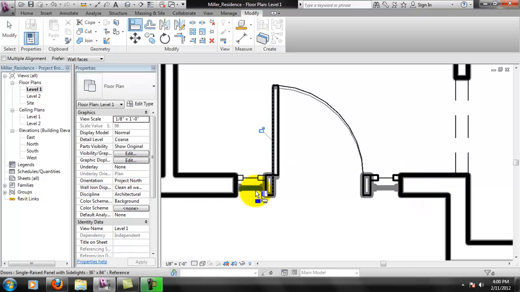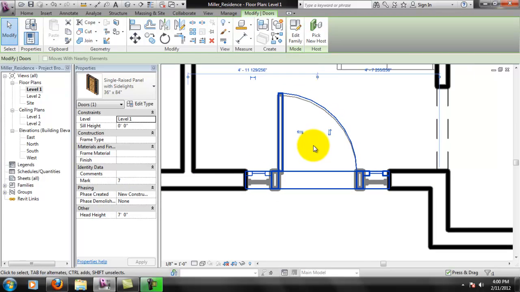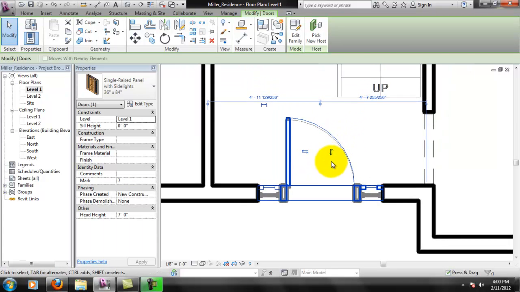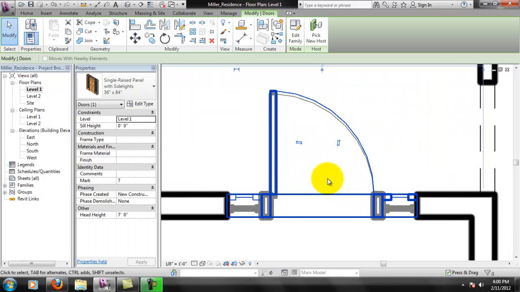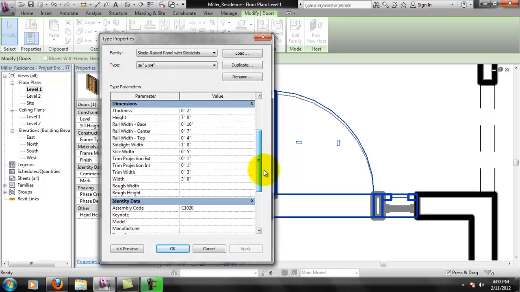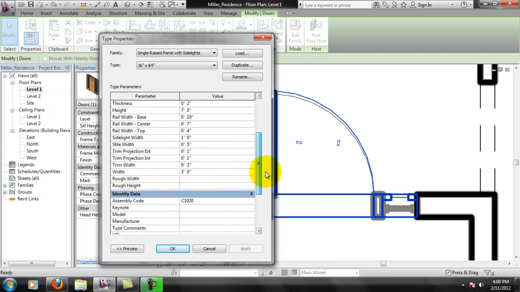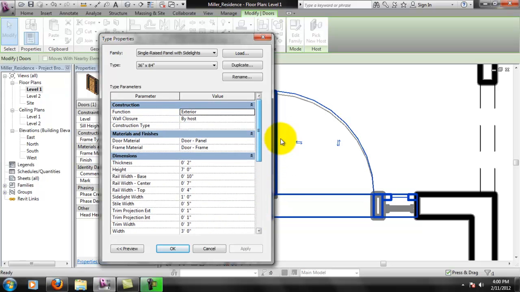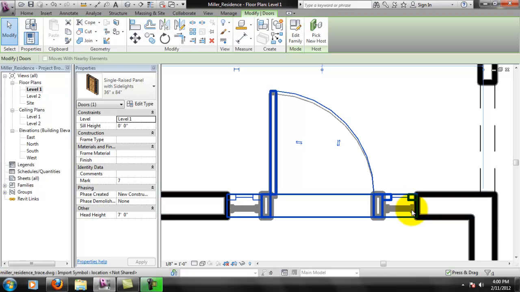Cool. These side lights are actually backwards. I don't know if this family is going to let us adjust that. Let's see the properties here. Nothing even in the type properties that would allow us to change that.